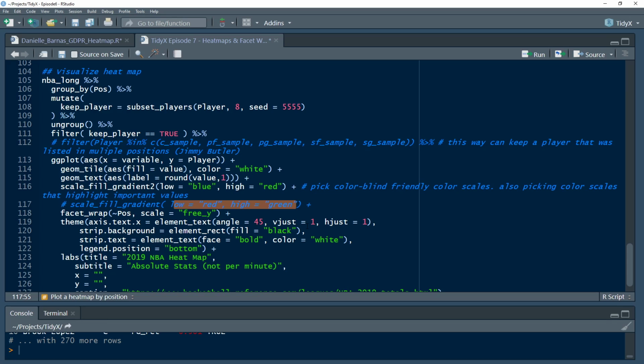So what I like to do, and I'm not saying that I'm perfect at this by any means, is to try to pick color blind friendly color scales. That means that anybody, no matter what type of colorblind they are, can hopefully identify the difference between the two and go from there. There are actually a lot of packages and online tools for helping you pick colorblind friendly palettes. Color Brewer, I believe, has a number of colorblind friendly color palettes that I would suggest looking at, if you want to learn more about that, or just go online.